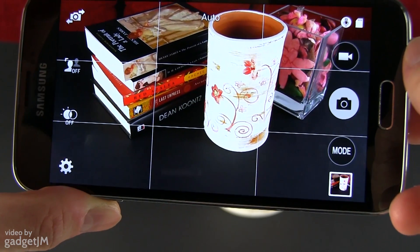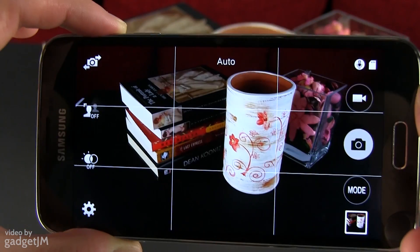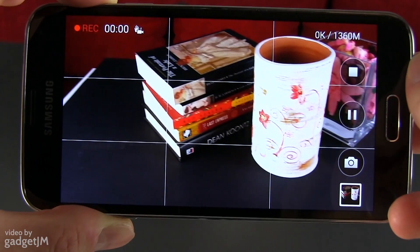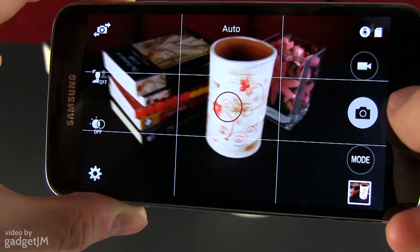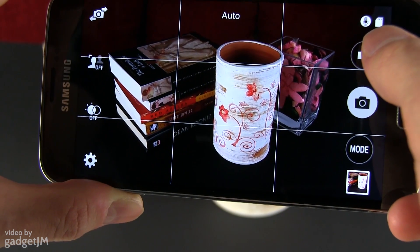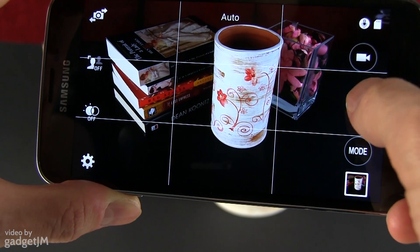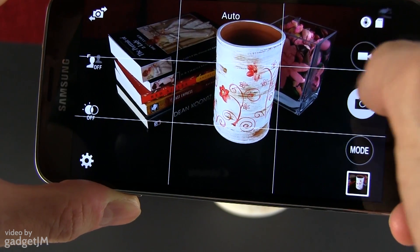The camera still supports voice commands, with a small icon indicating when they're active. They work alright, but using the actual touch buttons or the phone's volume down button — which acts as a shutter key — is preferable. The S5 tends to capture rather shaky pictures in poor light with the flash off. In that case, activating picture stabilization from the settings works wonders and allows the camera to take stable, usable stills.